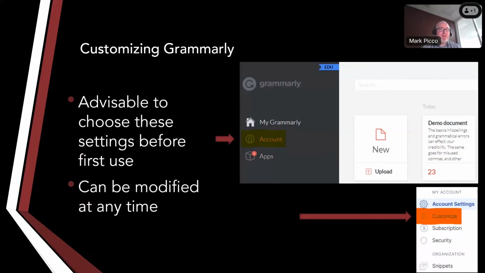So when people are saying, instead of saying, "I tested the subjects on," you say "the subjects were tested on," and that would be an example of using passive. So that's something that you might want to turn off so that it just doesn't tell you all the time that you're using passive. There are numerous other settings there too, like fluency assistance for people who speak English as an additional language. A lot of great features there.